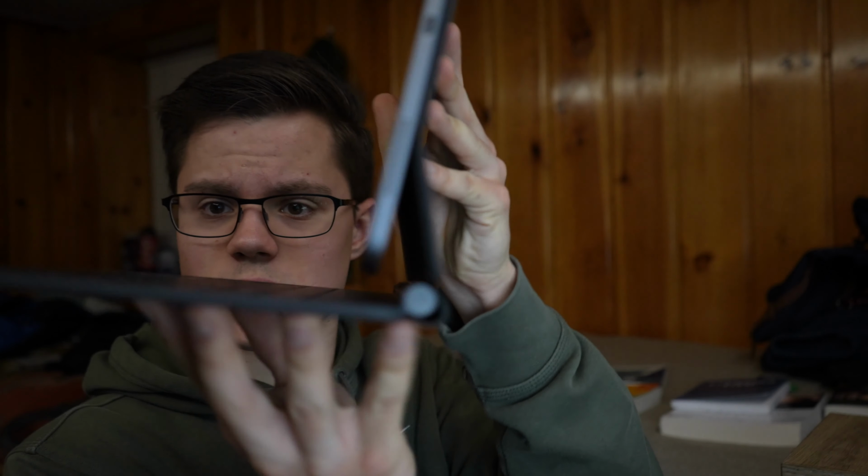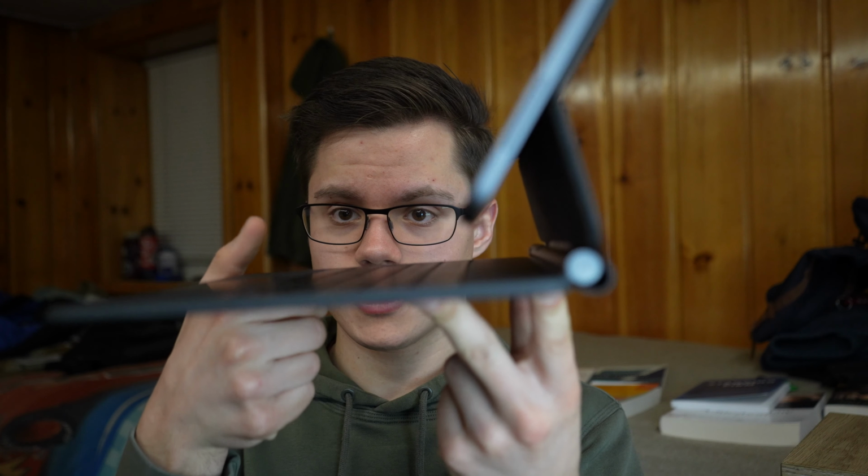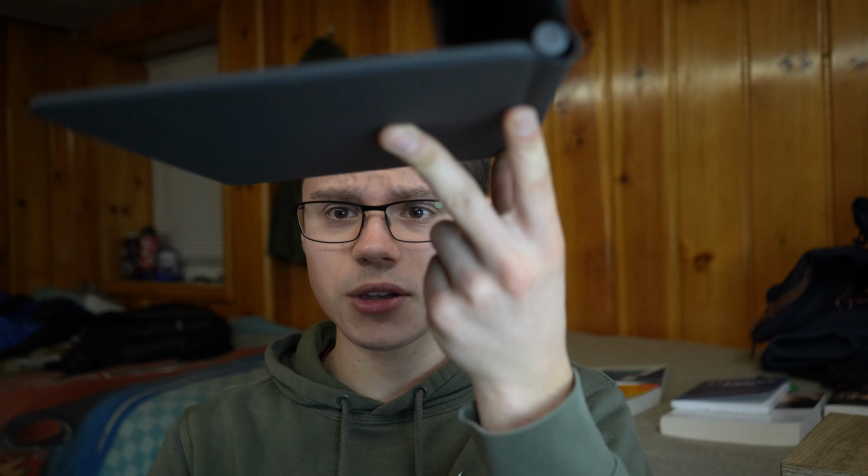But what I've found is having a keyboard that's this well integrated and just shuts like that is great. My old keyboard would work, but this was down here, level with the keyboard, and had a foot that stuck off the back, so you couldn't just put it in your lap. This is so well balanced when it's sitting in your lap that you can just use it, and it just sits there and works, and it's a beautiful typing experience. It's a nice keyboard. It works really well. And of course, having Face ID doesn't hurt just to unlock it.